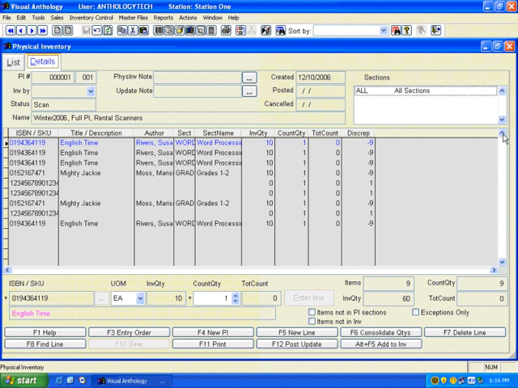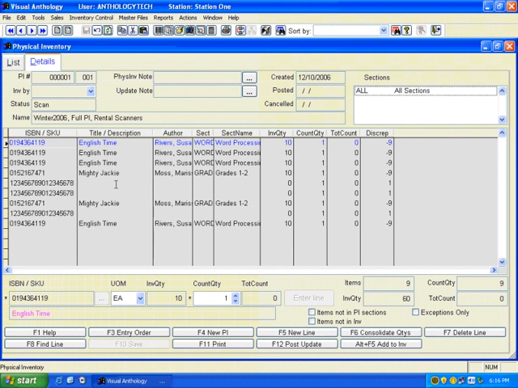and the first thing I see right off the bat is I notice there are some titles or some items with no title and no author and no section. What that is, is items that were scanned that we did not recognize the codes on. The program couldn't find an accurate match. So I need to deal with those items.